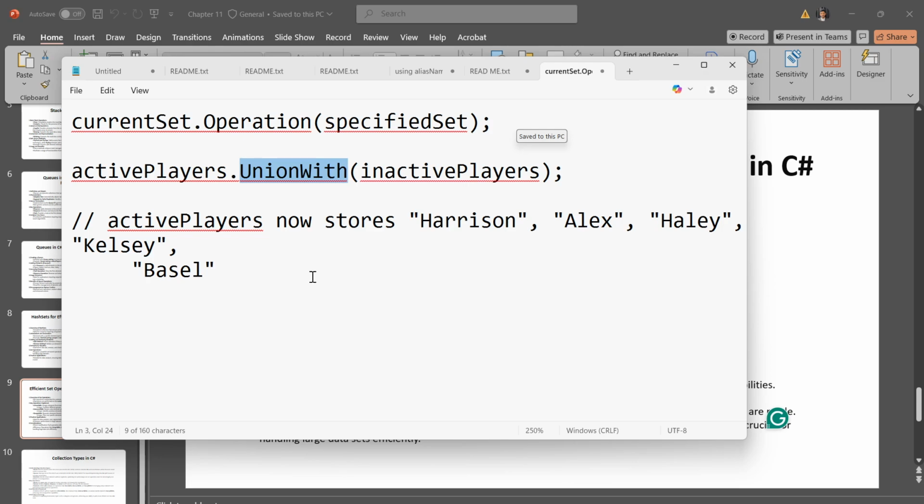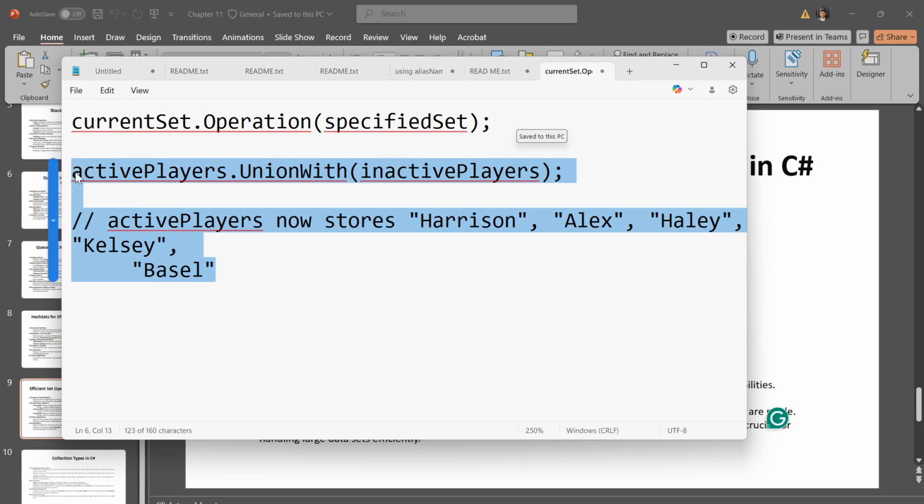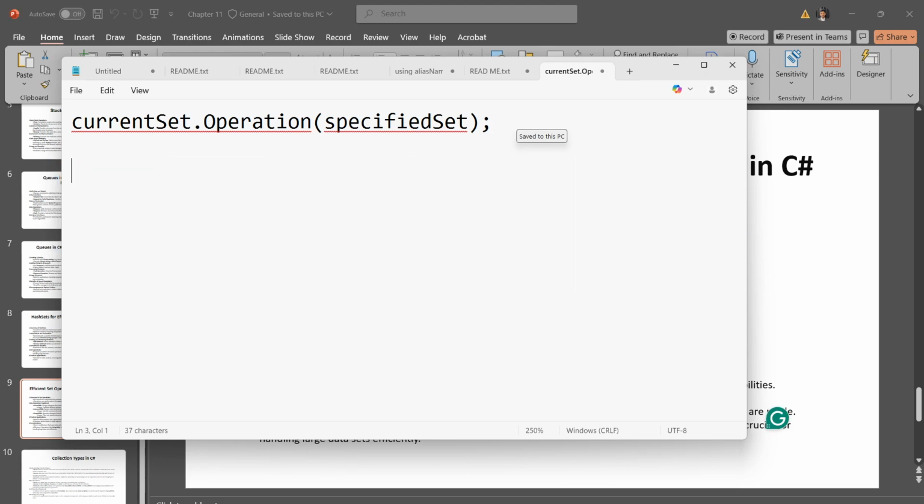Next we have intersect with. The purpose of intersect with is that it modifies the current set to include only elements that are also found in the specified set. This operation is particularly useful for finding common elements between two sets. Let me remove this. Intersect.